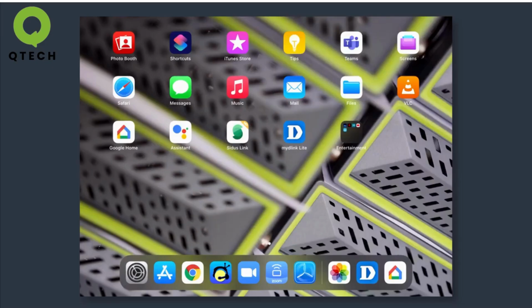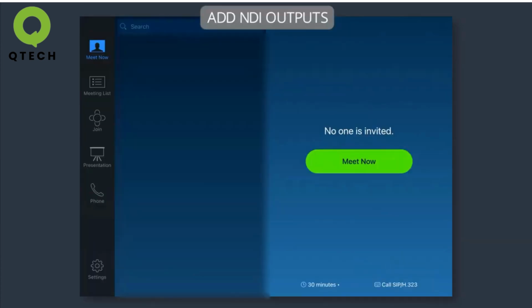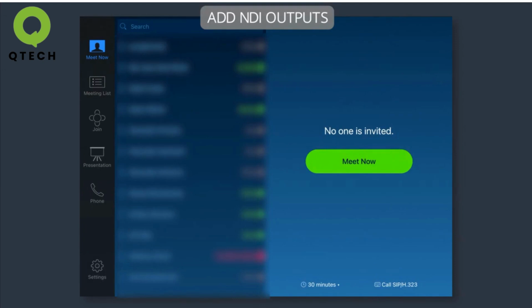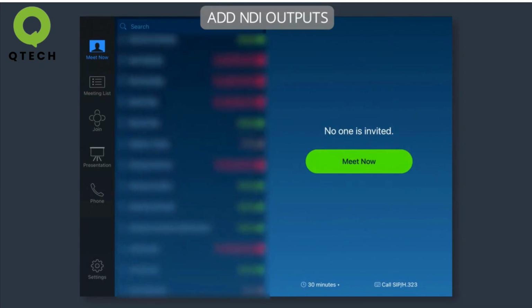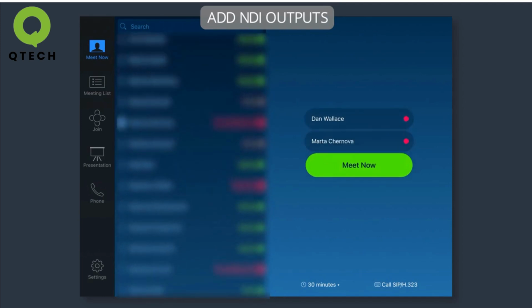All right, so now the next step is going to be to actually set up a meeting so that we can get this all configured in the Pearl-2. What we're going to do is on the tablet that's actually connected to your Zoom Rooms computer, I'm going to invite a few of my favorite friends here. So we've got Dan and Marta, and they can help us get it all set up.